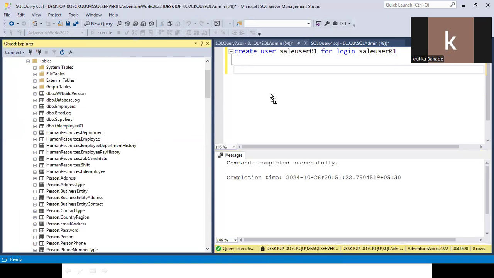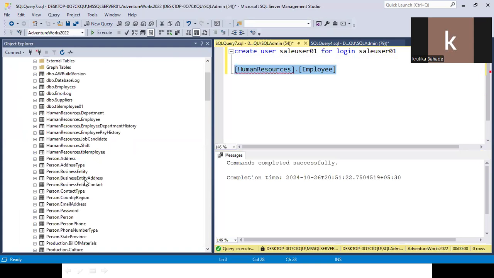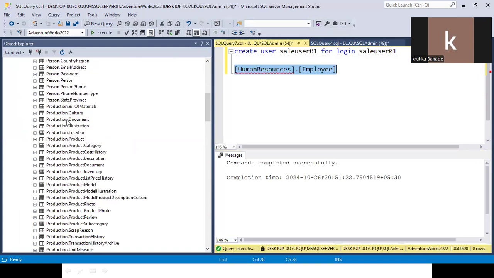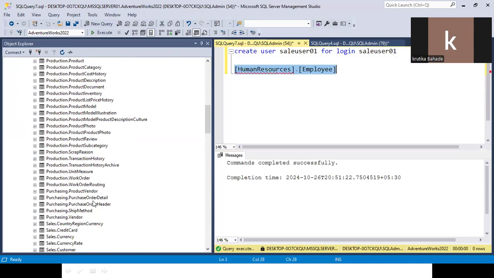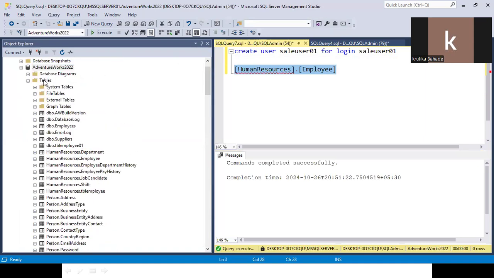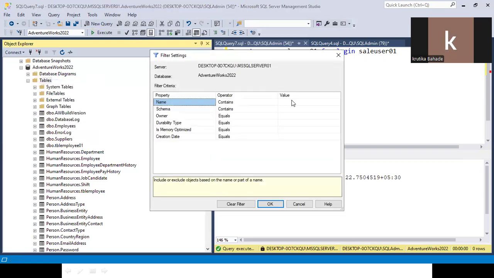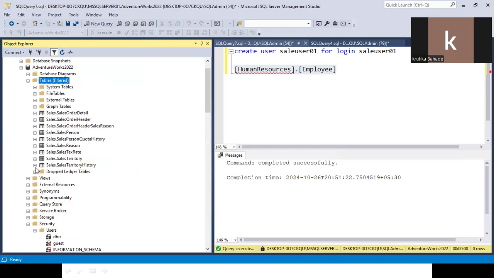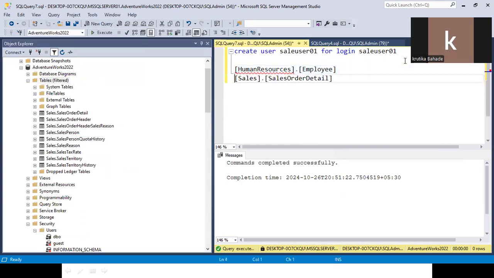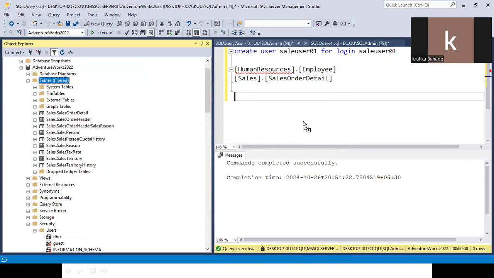So here is the employee table. I have to add read access to this table and another sales table. Production has some sales. Let me filter here. Do we have any sales table or sales schema? Okay, you can see here is the sales order. I'm going to add two tables, with read permission on these and insert permission for the salesperson.